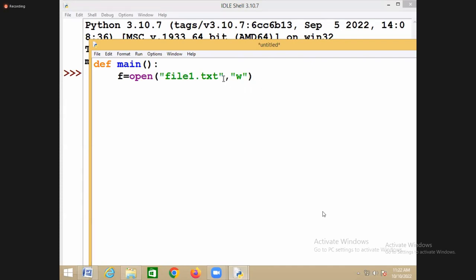If the type is not defined, the type is text. After that, I can write using write. So this is a text file. Then I close the file by saying f dot close. That is to close the file.